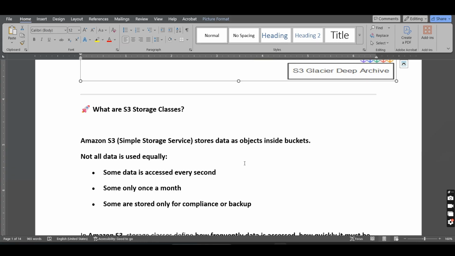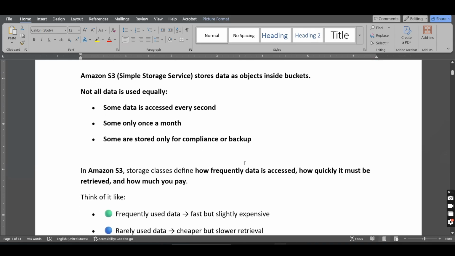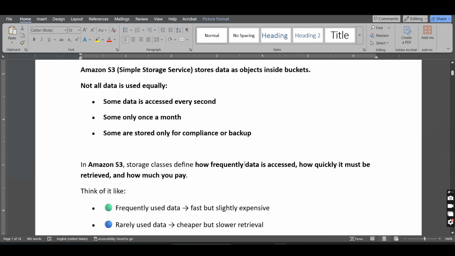Not all data is used equally, right? Some data is accessed every second, some only once a month, and some is stored for compliance and backup purposes. So these are all kinds of big data storage requirements.